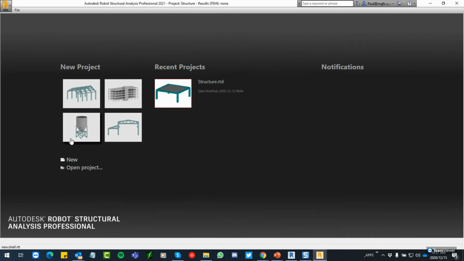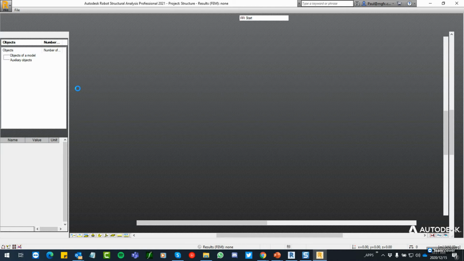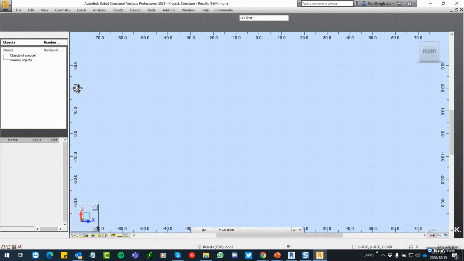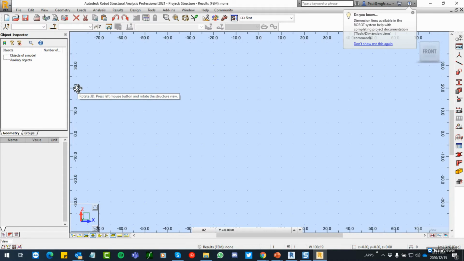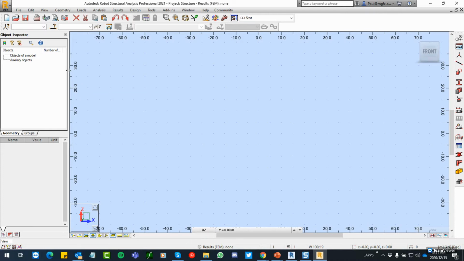This is Robot. You can start off with a blank project. There's something that kind of looks like what I'm doing. I'm not overly familiar with the Robot interface, so excuse me if I'm not an expert with this, but this would be your equivalent of Sumo. I know there's a lot that you can do with Robot. You can even input actual seismic recordings to go and shape the building around a bit. And of course, the larger the building becomes in the finite element analysis, you can set the FEM mesh size. You can apply loads within this platform.